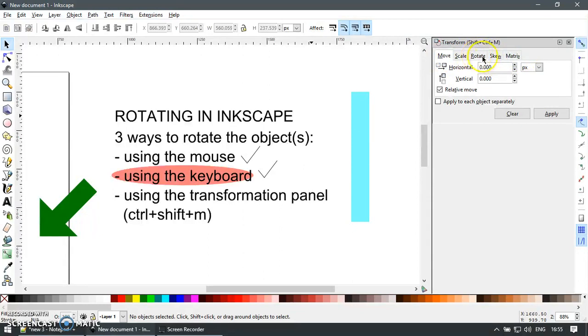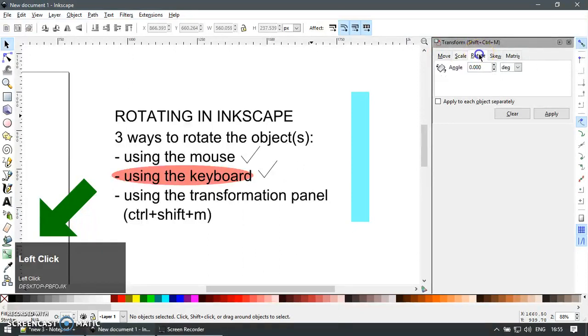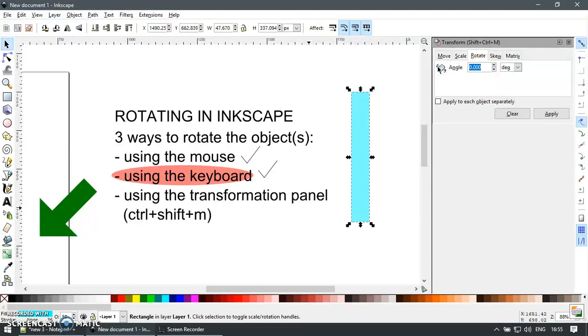You need to know this one, rotate. You can type any amount of rotation that you need in degrees, which means not more than 360. Okay, let's try 90 degrees.